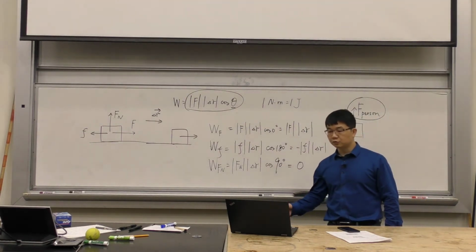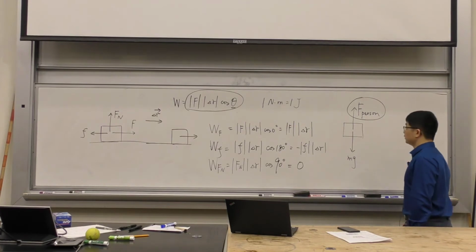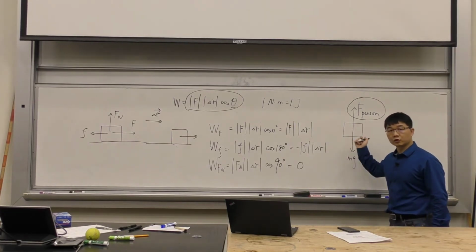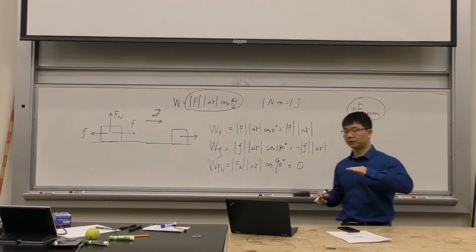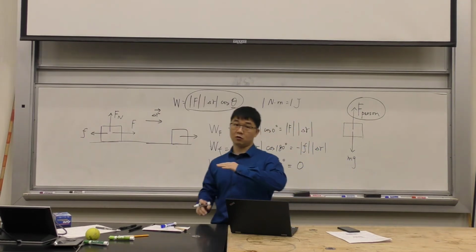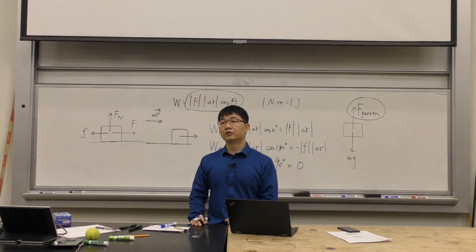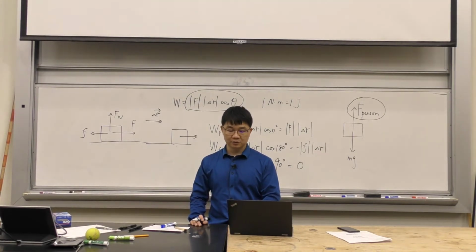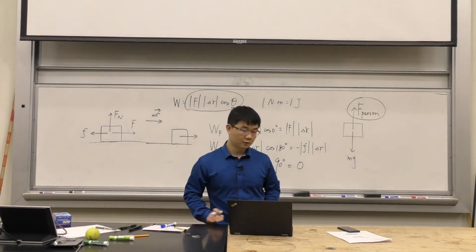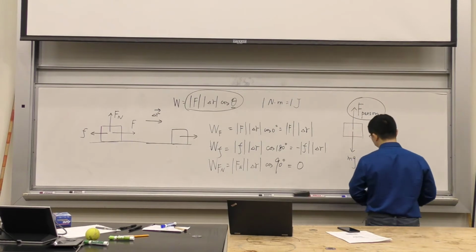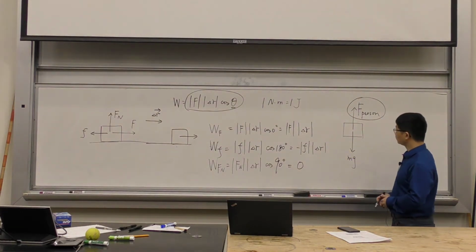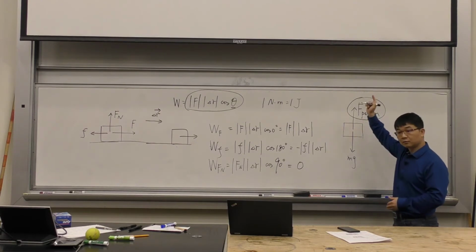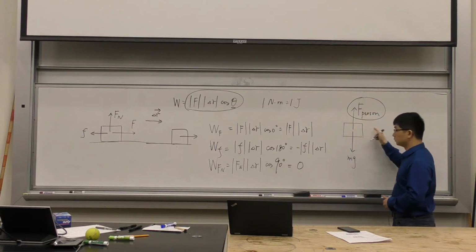You hold it on a moving walkway. The free-body diagram is still going to be this, right? Because the moving walkway in an airport is moving at almost a constant velocity. If it's moving at a constant velocity, the net force on the briefcase must be 0. If the net force on the briefcase is 0, the force from the person must be straight up, right? Cannot have a component that way.